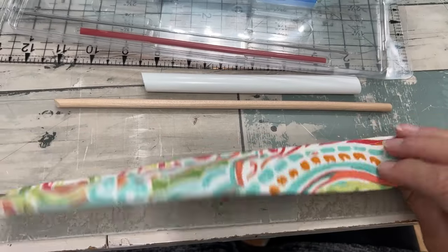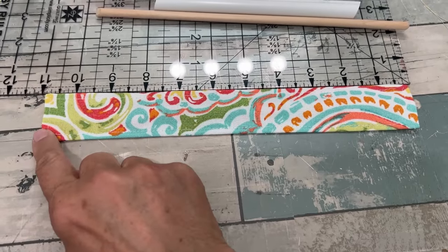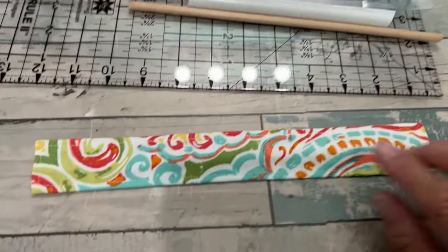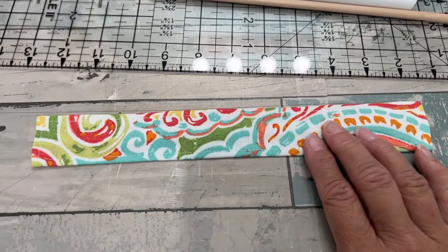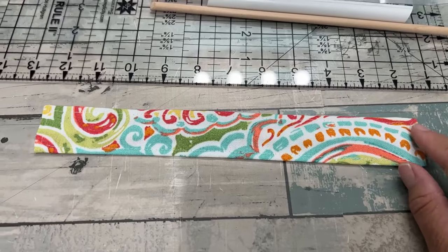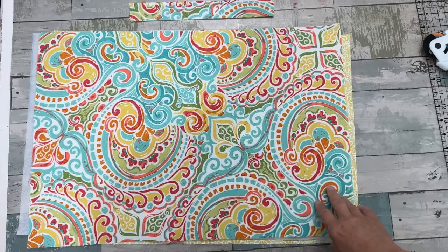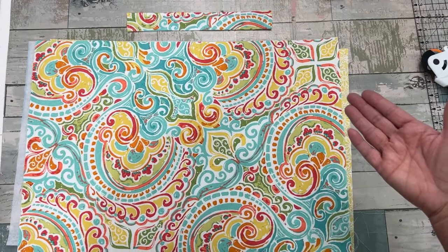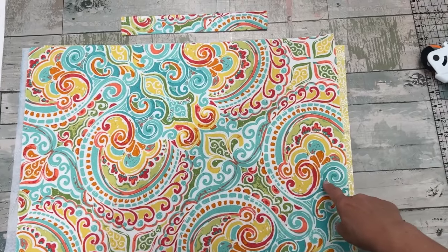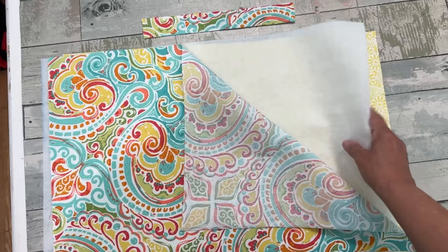My handle came out to 11 inches because I turned under the ends to finish them. I'm going to add an extra inch to the length in my notes for next time. I noticed in her tutorial there was a lot of unfinished material inside by the zipper, so I wanted to make sure things are finished. Here are all my pieces: the handle, and three pieces all 22 by 15 inches — the main outer fabric, a stabilizer I had on hand, and the lining.